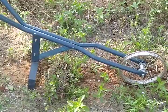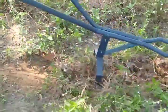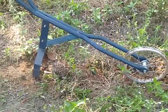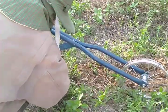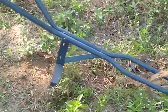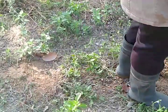Yeah, you can cut. You can cut. Use your boots to move it to the side. Careful with the napier.